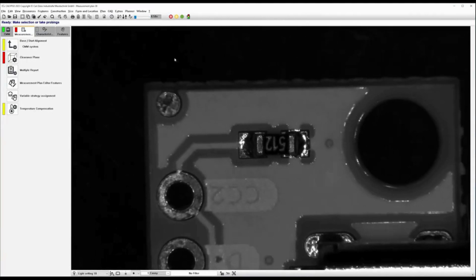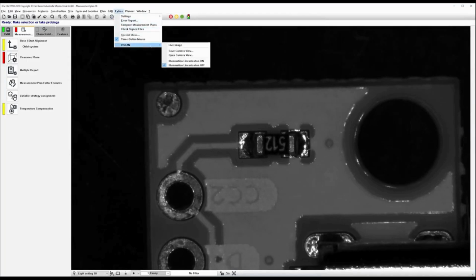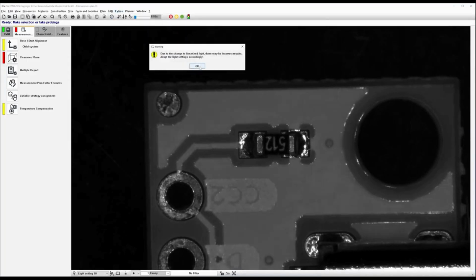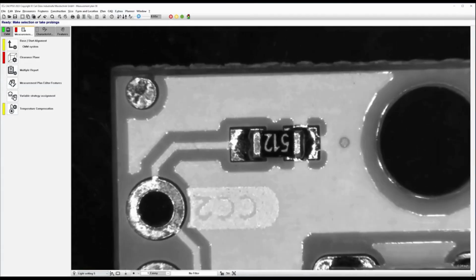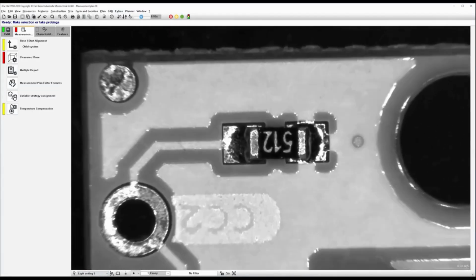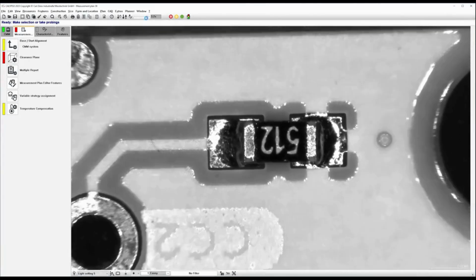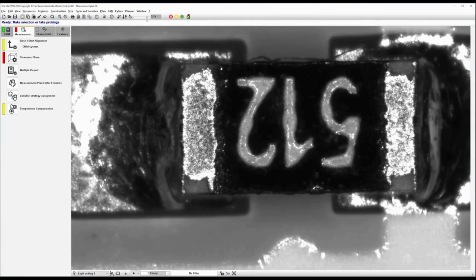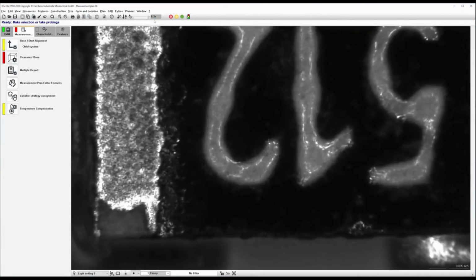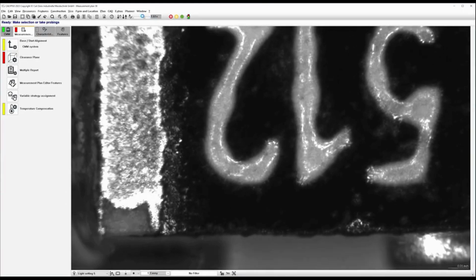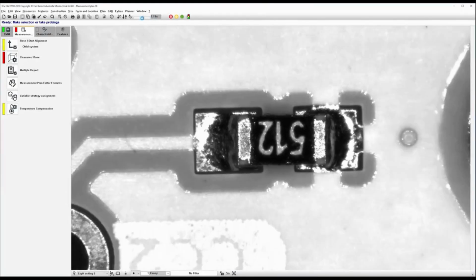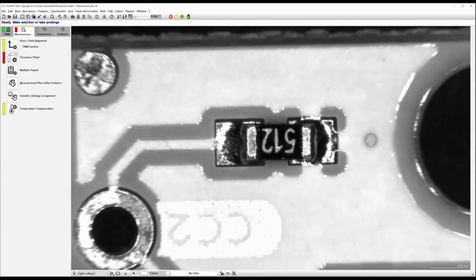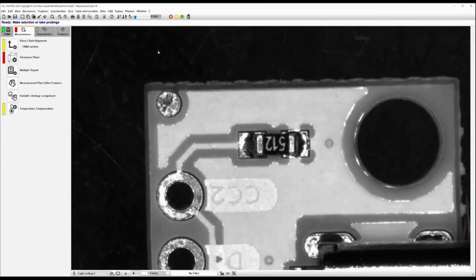So let's see what happens if we activate the light linearization. If we now change the zoom level, the illumination settings adjust automatically. Manual adjustment of the light settings is no longer necessary. The same is true when we zoom back out again. The light intensity is automatically decreased to ensure proper lighting conditions over every zoom level. This makes the programming much easier and allows for easy transferability between different machines.